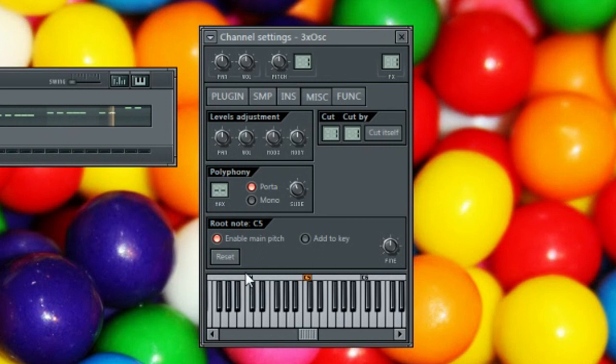Also, you can make it deeper if you want by clicking on this. No, wrong way, this way. Aw, yeah. This beat is so fat. It's so fat that it's probably gonna die before the age of 55.